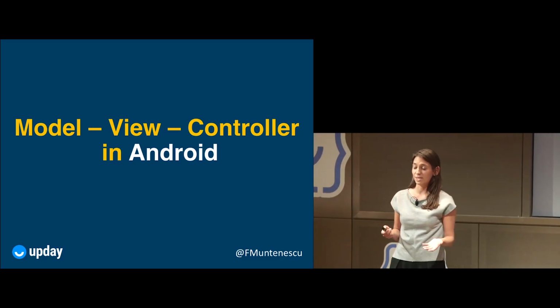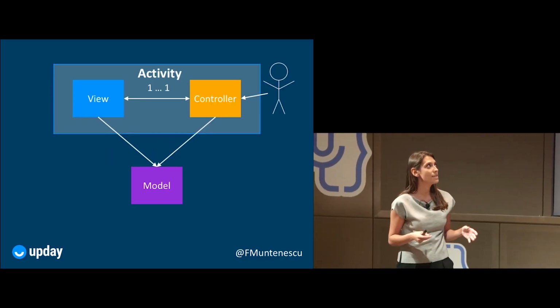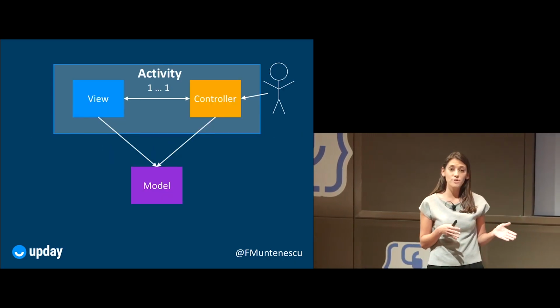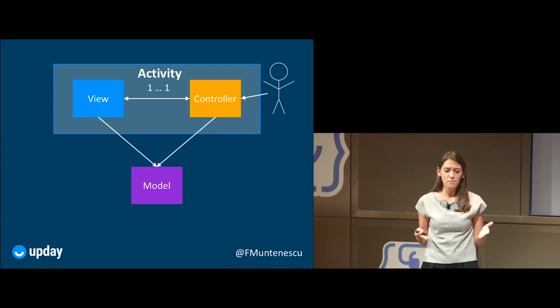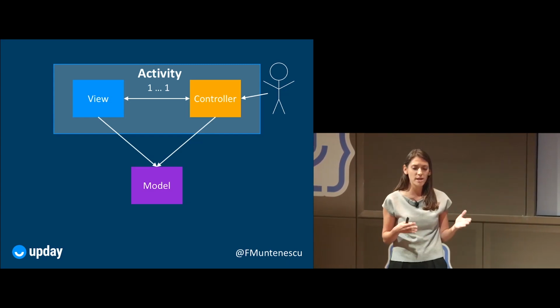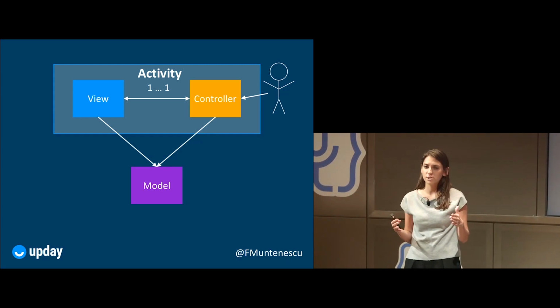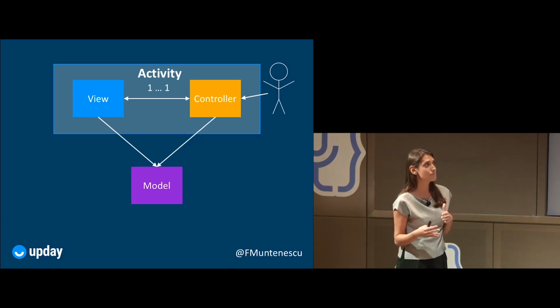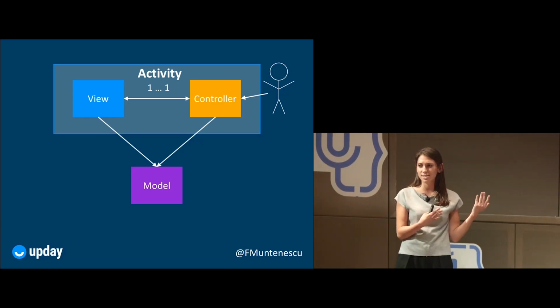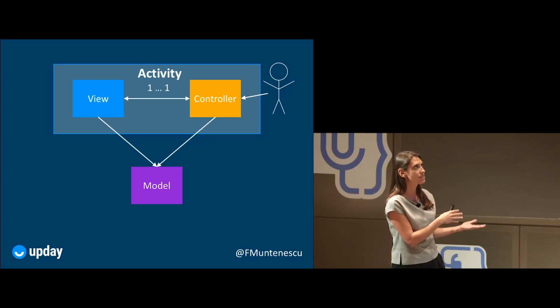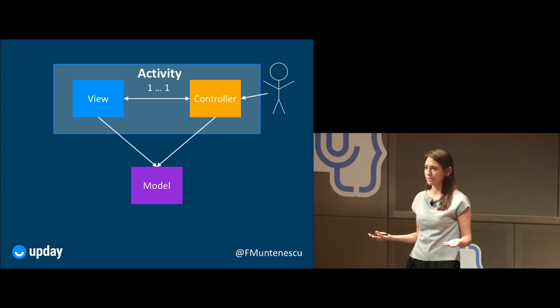And the answer, the correct answer at that point, was that in Android, an activity is both a view and a controller. But wait, if MVC was created in order to split the responsibilities and make the code more testable, how is this more testable? Okay, the model is testable, but how about the controller?